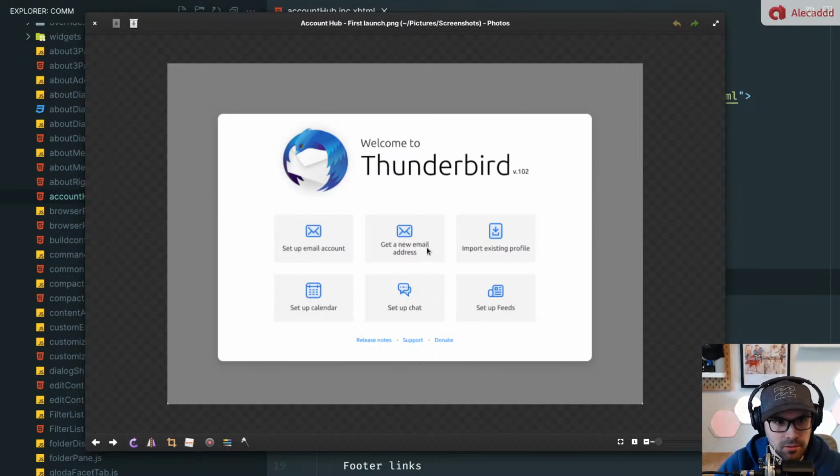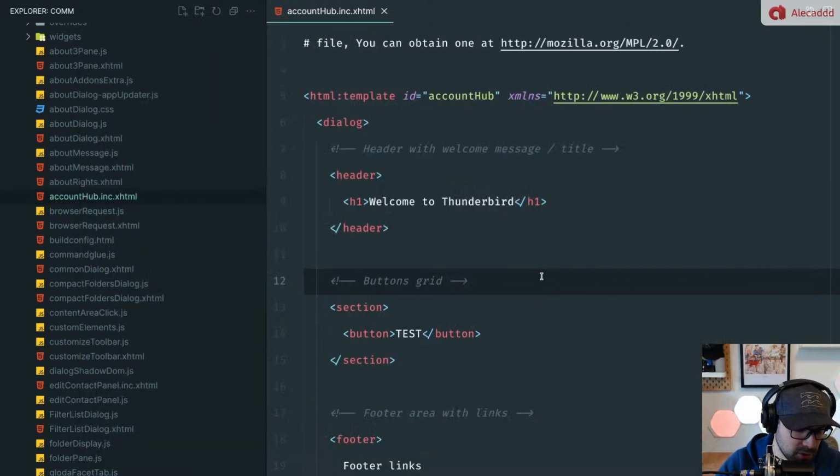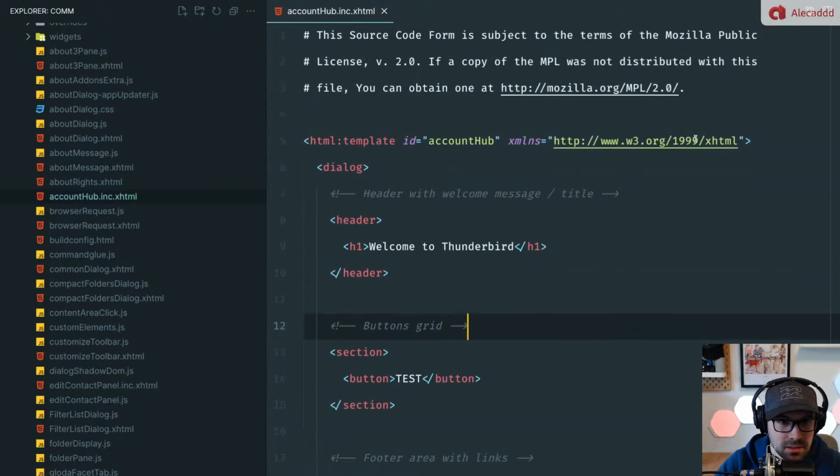So set up an account, get a new email address, import existing profile, set up calendar, chat, and feed. For now, they're still dialogues, very old dialogues, horrible dialogues, but we will take care of that later. For now, we don't have time, so we're just going to trigger the existing account creation wizards. But okay, this is good enough as a template.